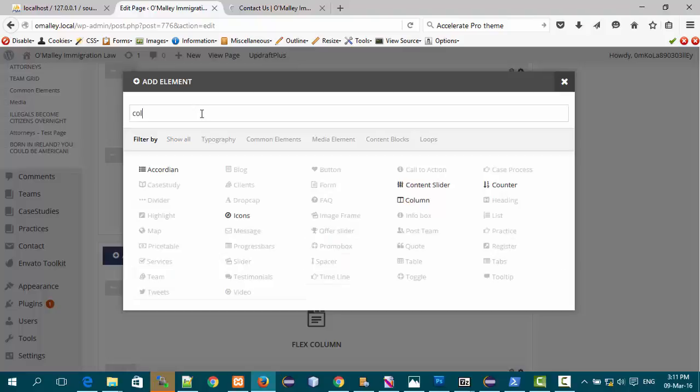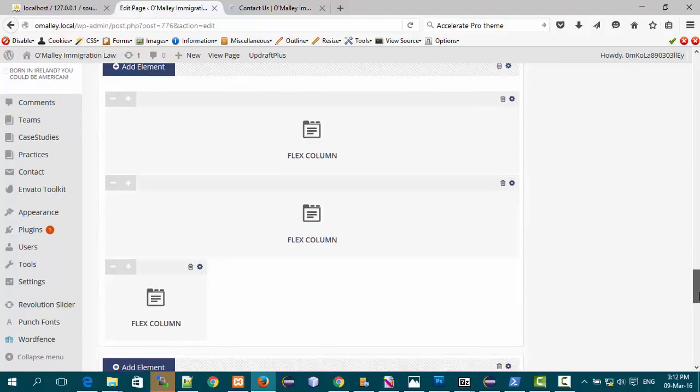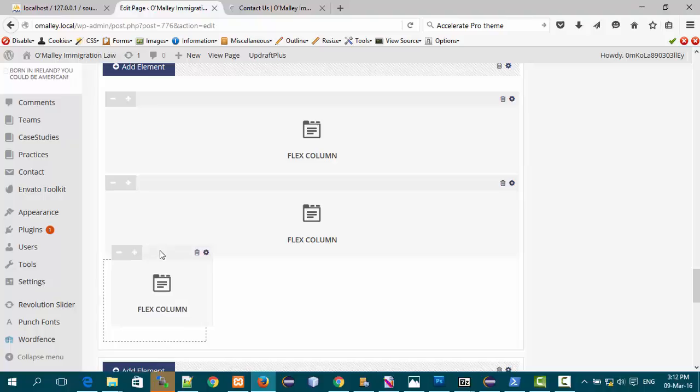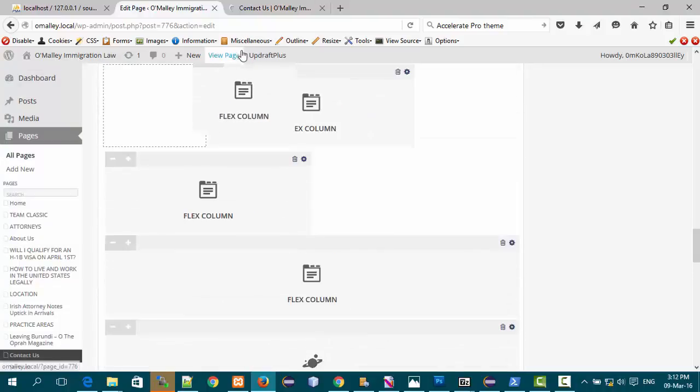There we go. And it has appeared down here. This is your column that you just added right at the bottom, which is annoying. So you grab it and drag it somewhere, anywhere you want, put in extra columns.